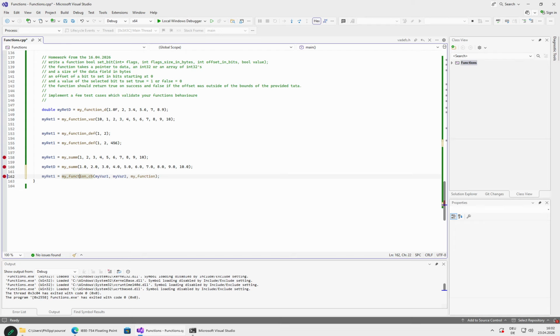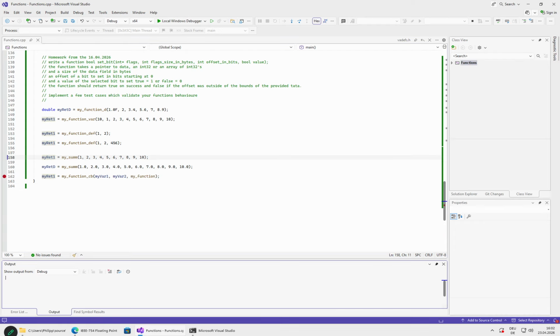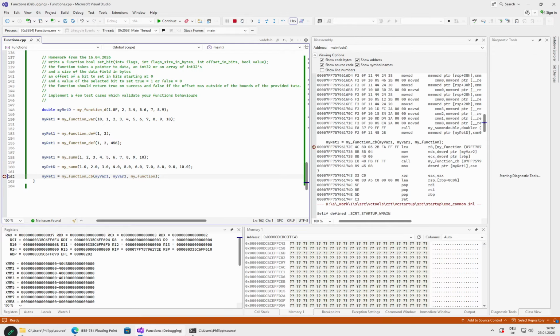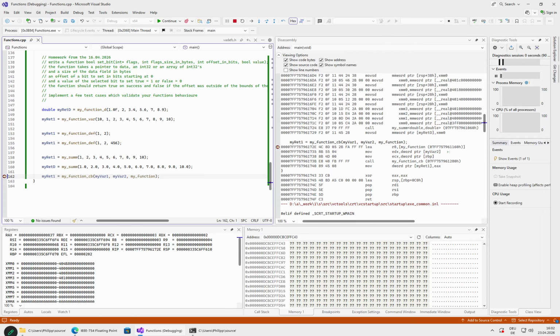So let's just see how this works. Zack. So we are here. We have our 3 registers, ECX, where we save variable 1, and EDX, where we save variable 2. As you might remember, they live at RBP and RBP plus 4. And then we have an instruction called load address.